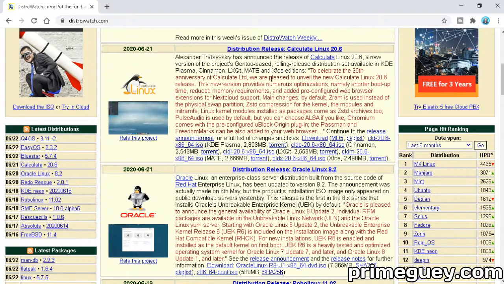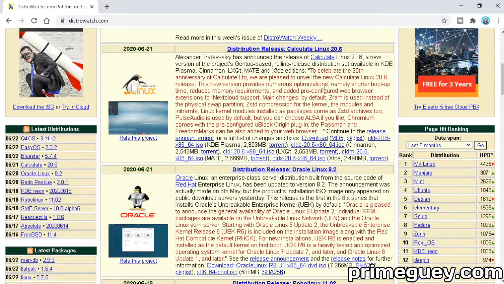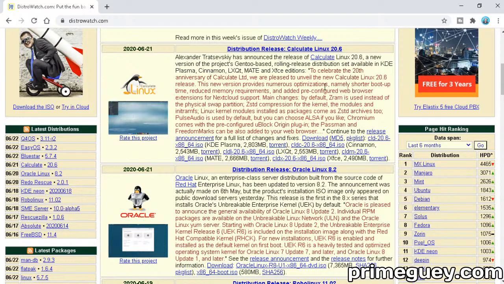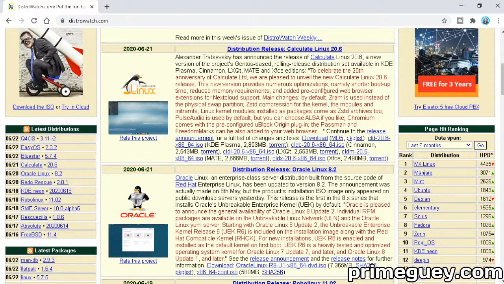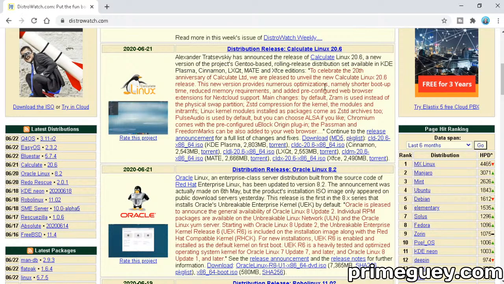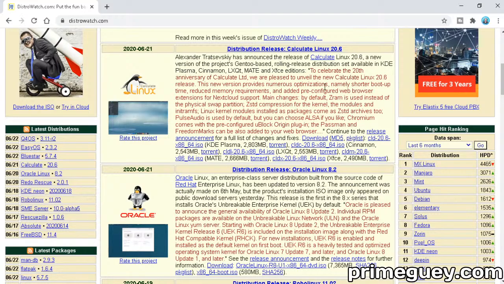Alex Tversky has announced the release of Calculate Linux 20.6, a new version of the project's Gentoo-based rolling release distribution, available in KDE, Plasma, Cinnamon, LXQT, Mate, and XFCE editions. And to celebrate the 20th anniversary of Calculate Ltd., or Limited, we are pleased to unveil the new Calculate Linux 20.6 release.